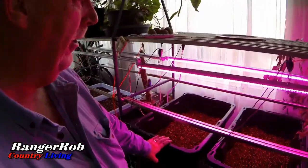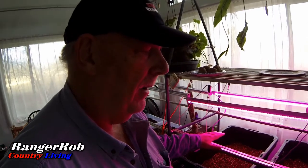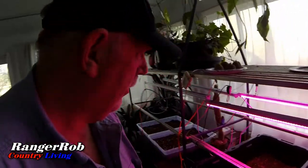As you can see, our radishes are doing super well — they're all coming up nicely. As soon as I start seeing a second leaf and I know the roots have gone down a bit, we'll start adding some nutrients. This tray here has got my lettuce in it — they're just starting to show up.